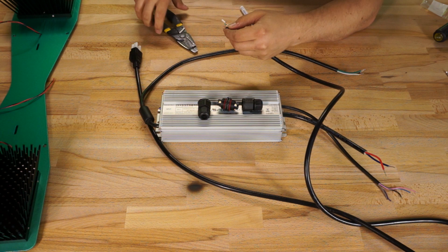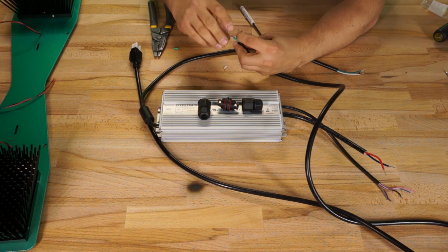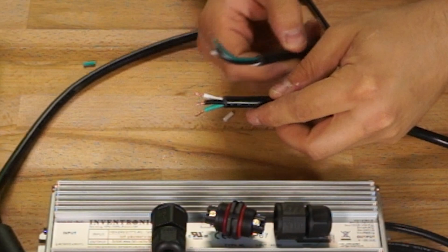If you leave them long, the LLT cable gland will end up tightening down on these conductors and not on the thick black jacket, and you don't really want that. If you chop them so they're shorter, the gland will bite the black jacket instead and provide a ton more strain relief and waterproofing. The wire colors on both the driver and the AC cable were black, white, and green.